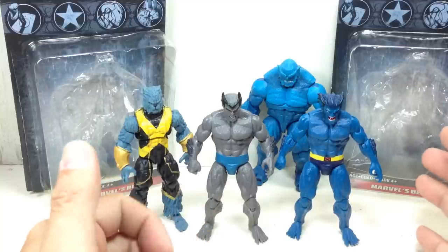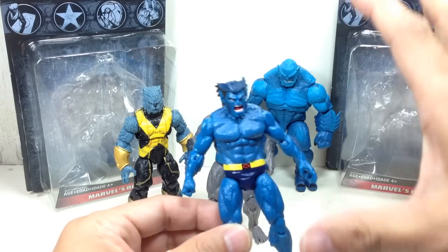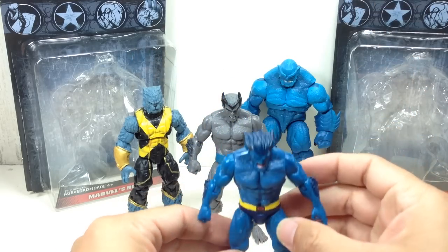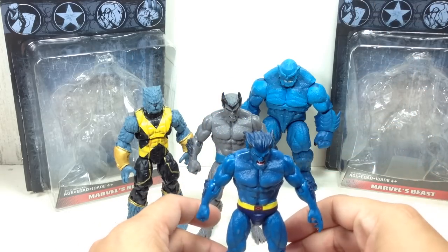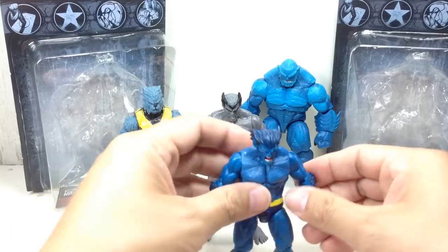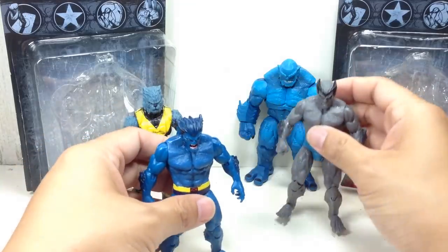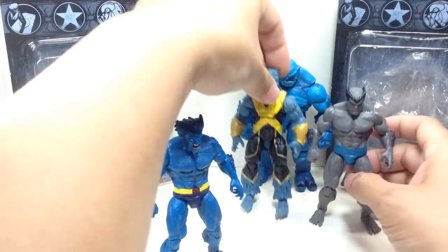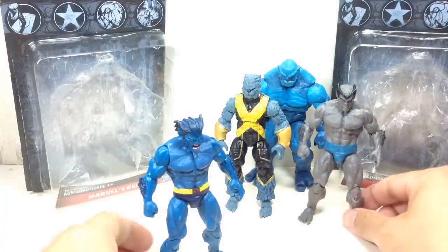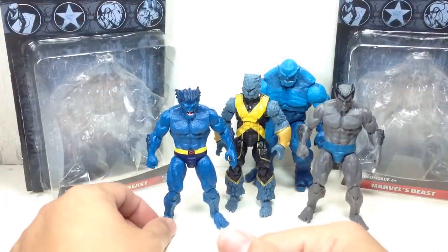You can put it on your X-Men shelf — it would be great. I'm actually thinking of putting this one as part of the Illuminati. If you're reading up on New Avengers, Hank McCoy is part of the Illuminati and I think he looked great there. This one will be on the X-Men shelf as well as this one. This guy was my Illuminati Beast for a time, but now that I have him, he's my new Illuminati Beast.